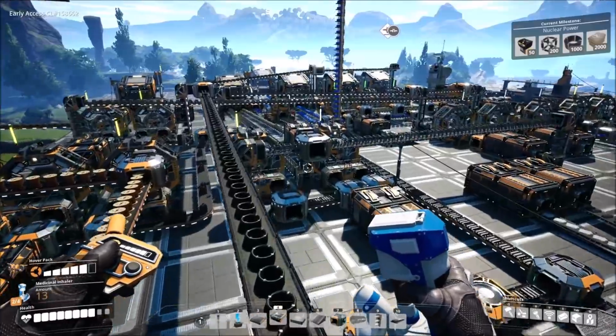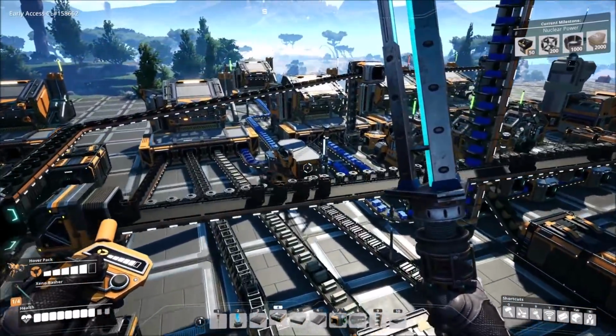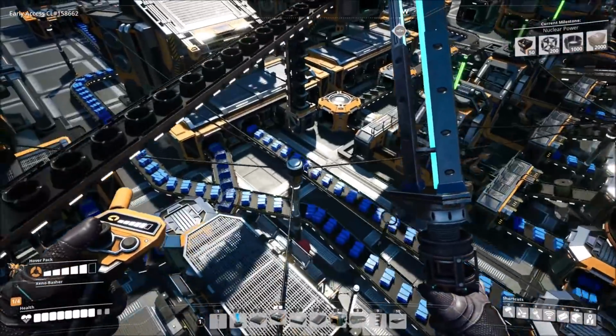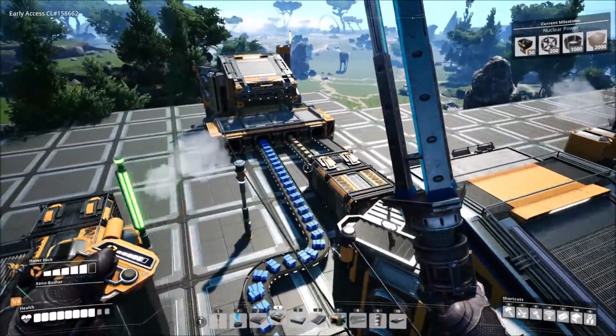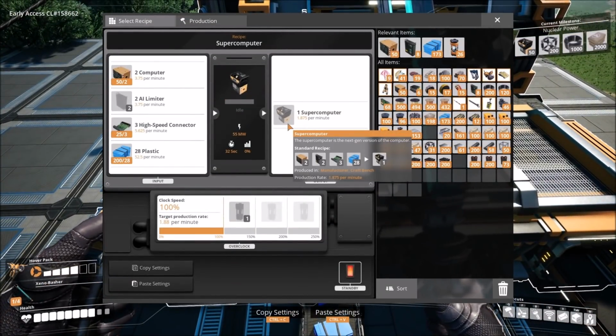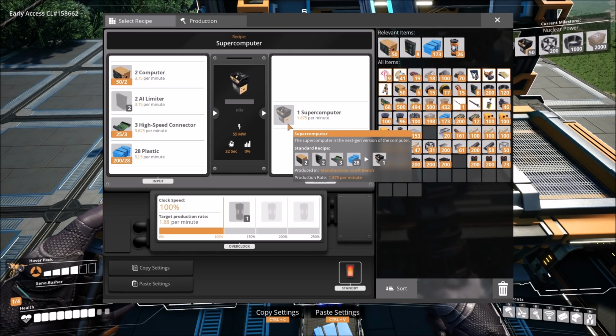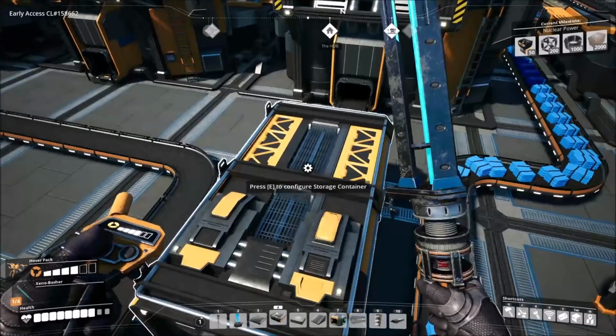Last episode, we'll start with what we're doing, and then we'll go into why we're doing it. Last episode, we started working on this lovely little contraption over here that will make some supercomputers, because we determined that we need supercomputers, probably in a decentish bulk. I don't know exactly how much. So I started hooking everything up, right?